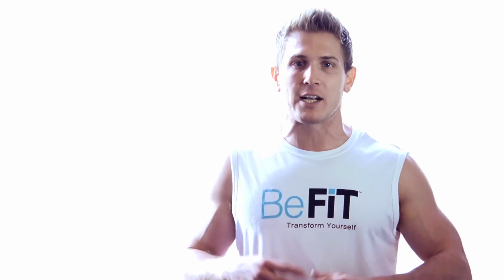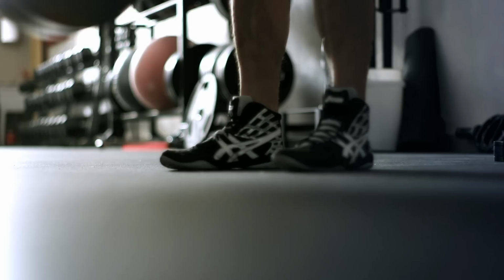Now, if you can, try to perform these routines outside to replicate the conditions of an actual race. But if you can't, you can easily perform this program at your local gym. Now, are you ready to take your training to the next level and accomplish one of the most physically demanding and rewarding experiences of your life? Let's get started.